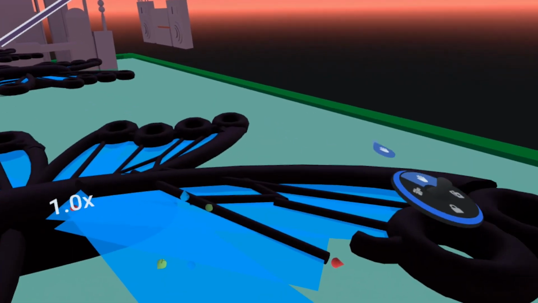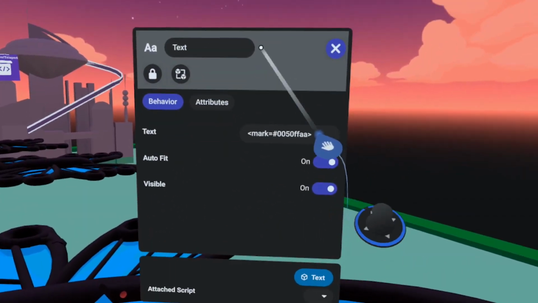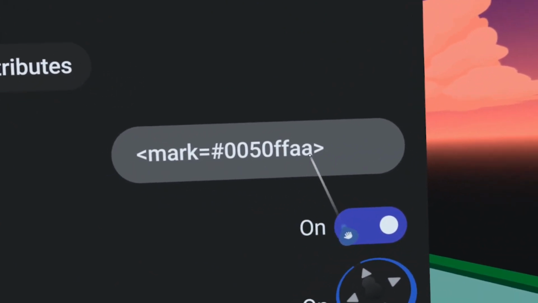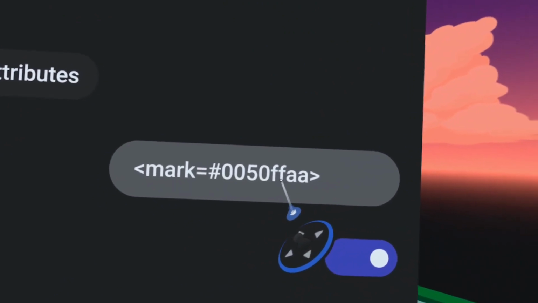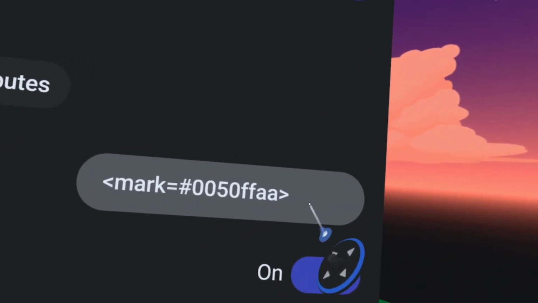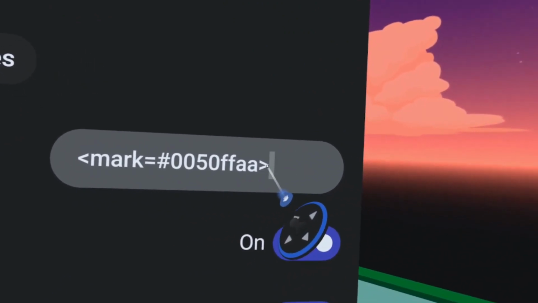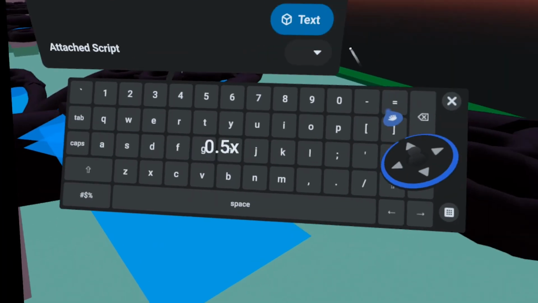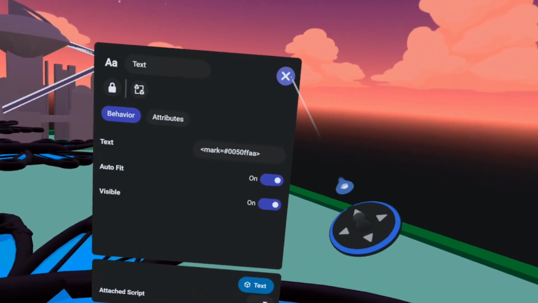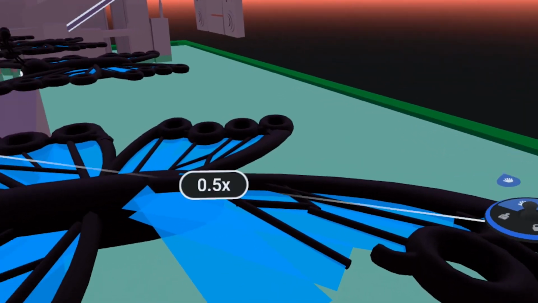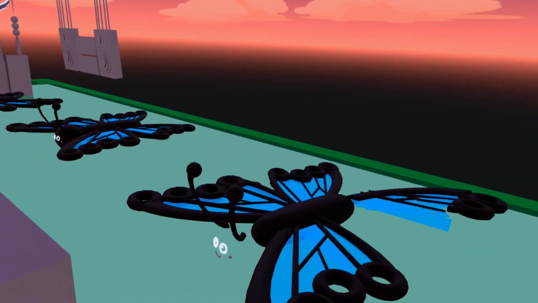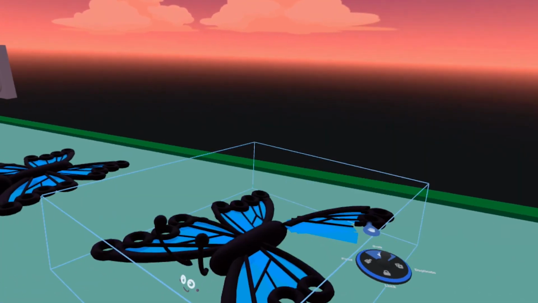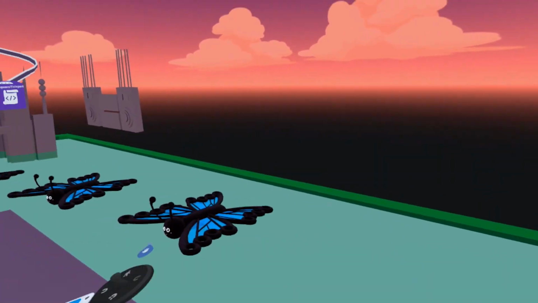Now, what we're going to look at next is this text object to show you that this is using the mark equals #0050FFAA. So this is your red, green, blue, and then your alpha. And then there's an invisible tab here. You can't see it, but that is a tab insert. If you press the tab key, that's what makes it look like that. And then we stretch it out and get it exactly where we need it, and we get these kind of cool looks. So anyway, there is the butterfly. So now you know how it was made. Hopefully that helps you if you are making your own butterfly or any other creatures for that matter.